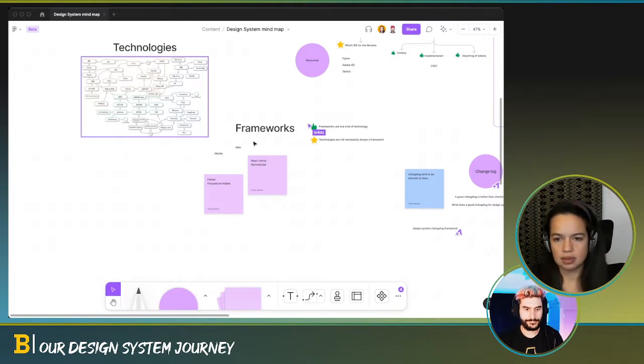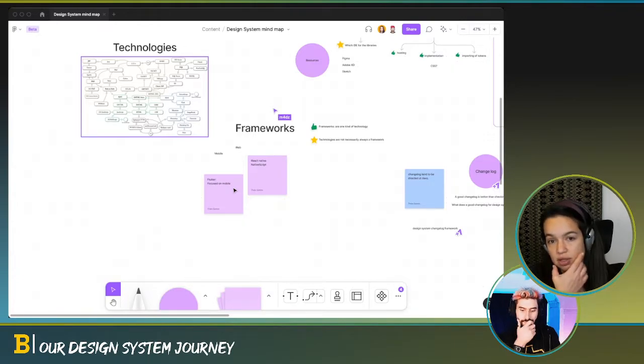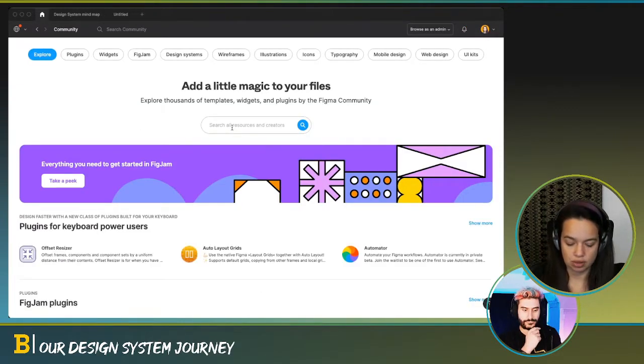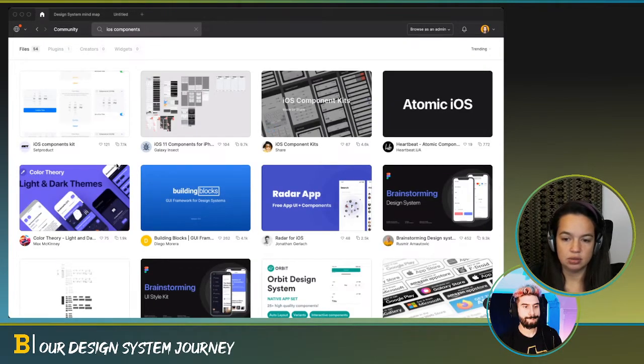So you're going to go on the web and find a good design system that either you used before or that you heard about, like Material, and just start building your components based on that. But if you're hired by a company that is developing a native app, then you most certainly will look into getting some ready components that you can find in the community. For example, you can go inside community and search for iOS components. It's nothing that you will have to define anew. You just download the best latest kit that you can find.